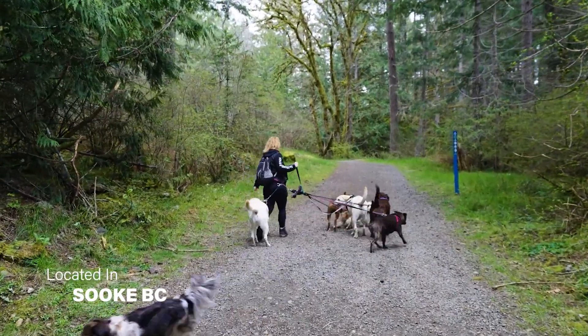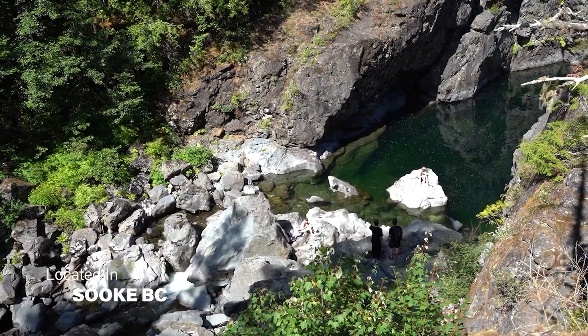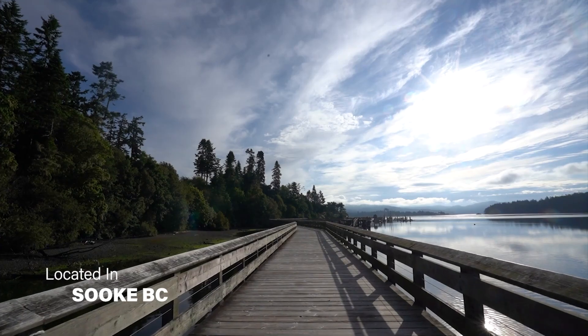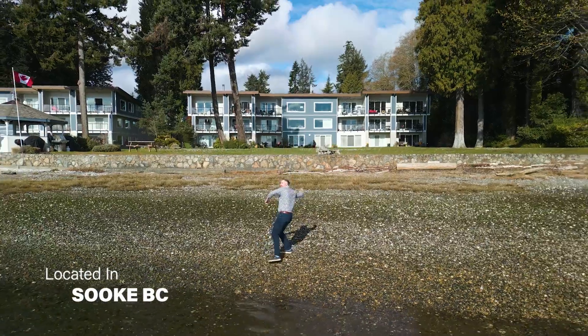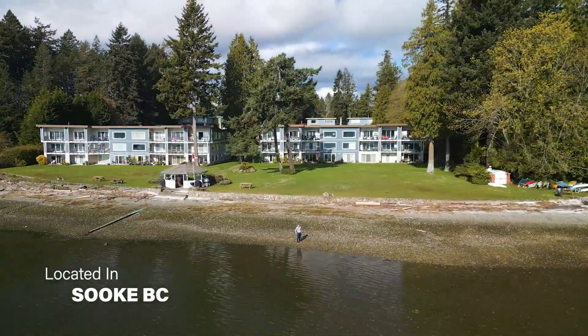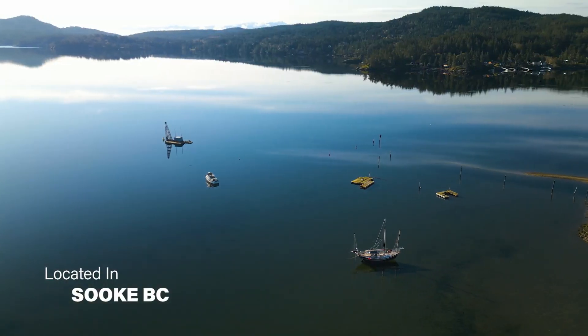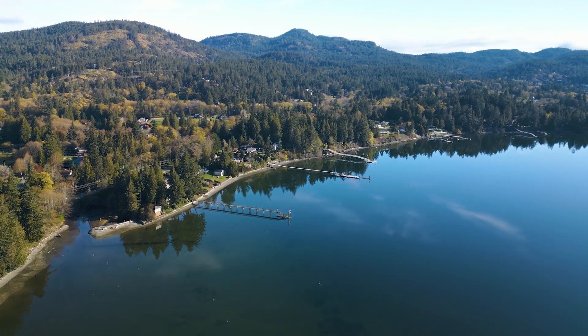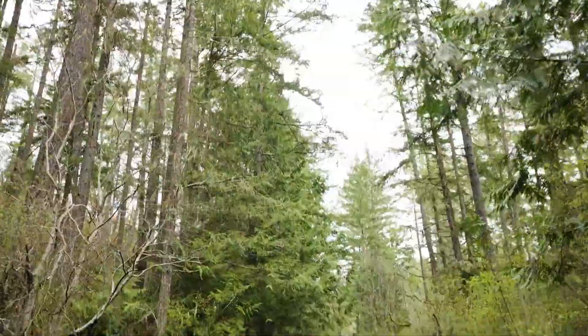The nature, the beauty, the Souk potholes, the Souk Hills — they're all right here for you and the water. You can just walk out your door, hop in your kayak, and be in Souk Basin. Souk Basin has orcas, there's salmon runs that happen here, there's wonderful crabbing. If you're looking for a fantastic lifestyle, this is it.